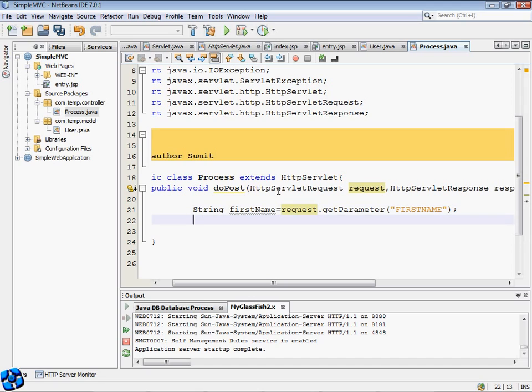We are going to repeat this process for the remaining two fields.